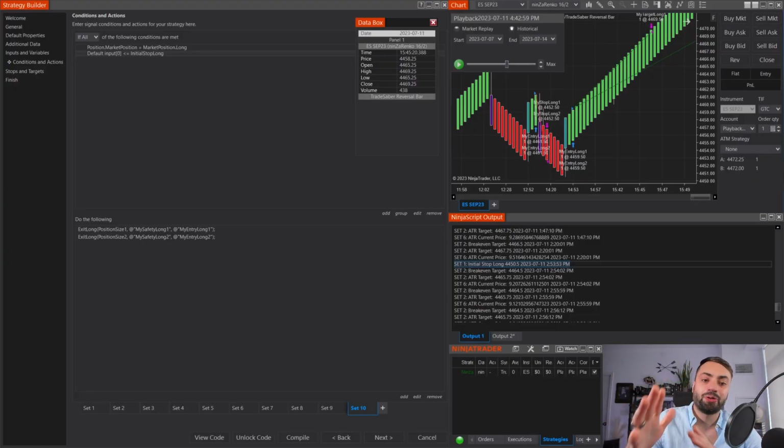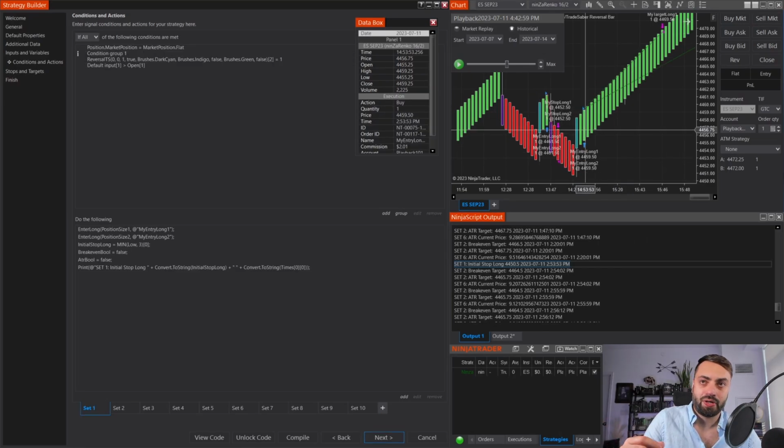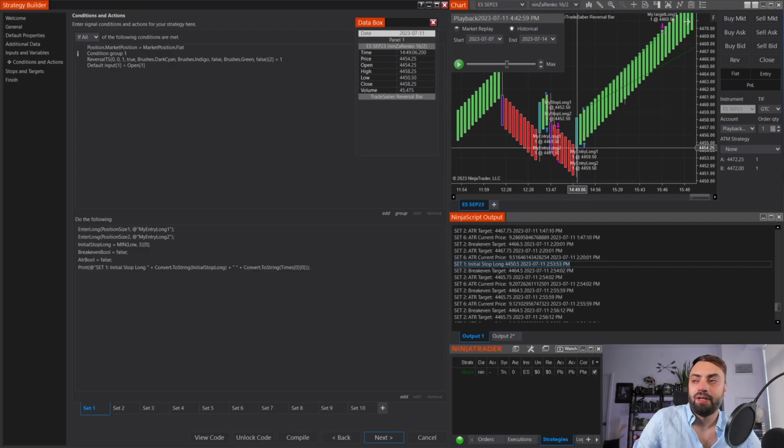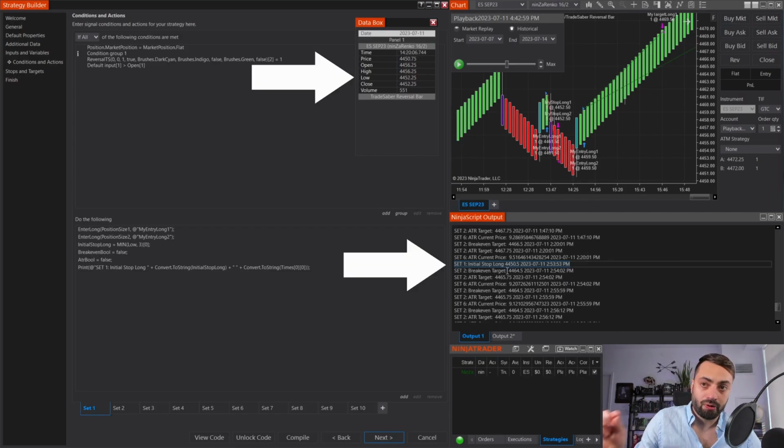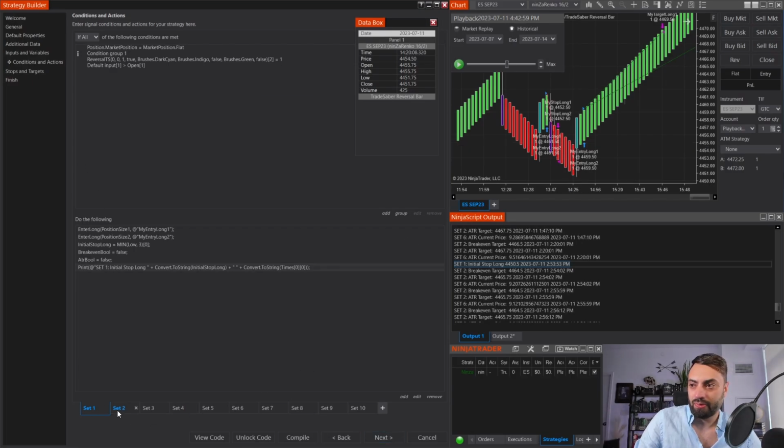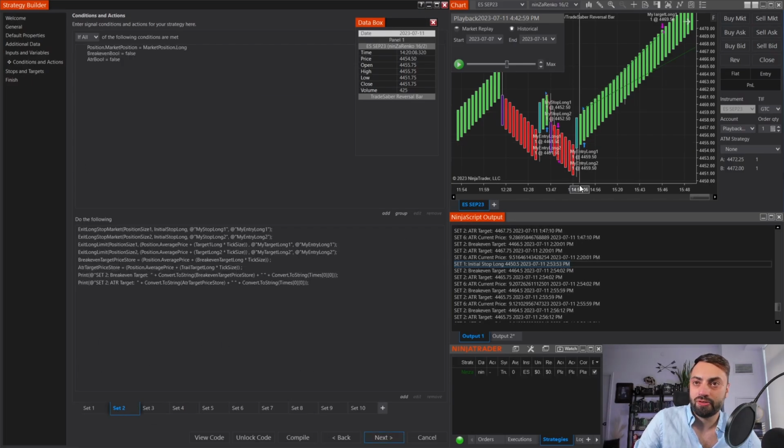All right, so let's go to the most recent trade, which is this one. Our trade got triggered in at 2:53 p.m. So let's look at set 1, which is right here. Our initial stop is at 4450.5. So we look at the low of this pivot, 4450.5. We are good. So now, once that gets triggered, we move on to set 2.